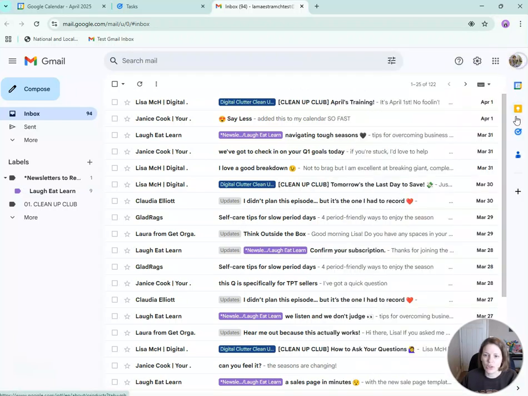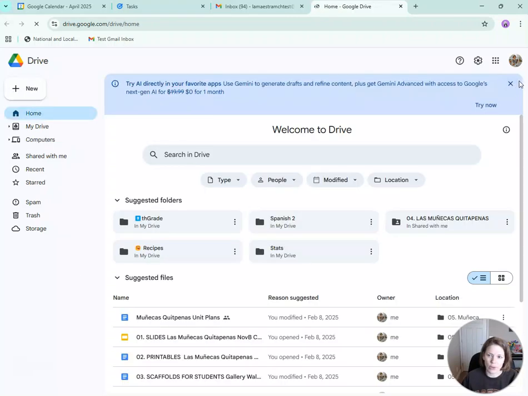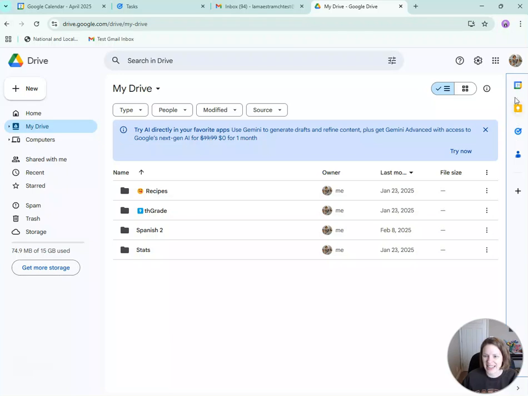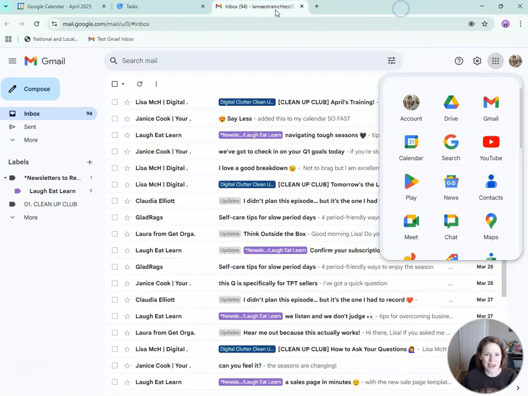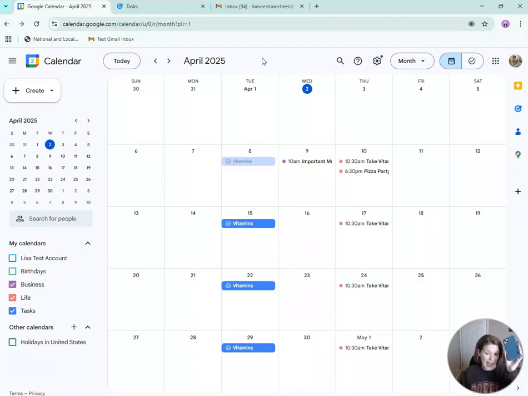But you can also access tasks and calendar if you are in like a Google Doc, or if you're in Google Drive. I shouldn't say you'll always have those options, but you have these options kind of off to the side here. And you can customize it. You can add stuff there, but that's a video for another day. If you use Google Calendar and you don't have the Google Calendar app on your phone, I highly recommend you get it. I live and die by my Google Calendar and the app on my phone.